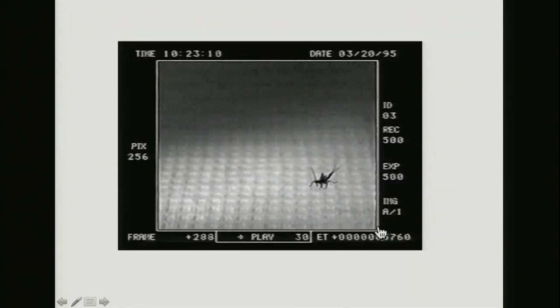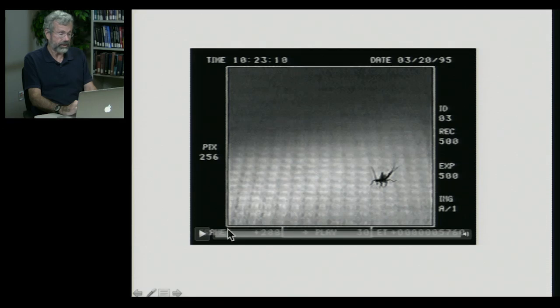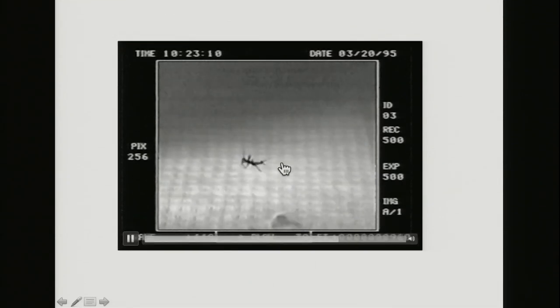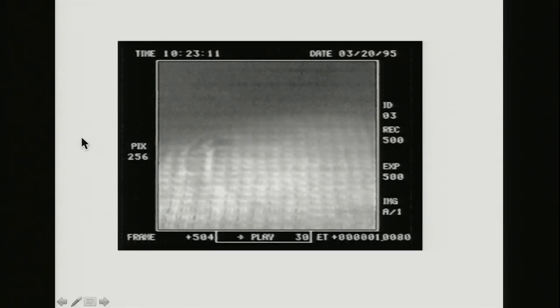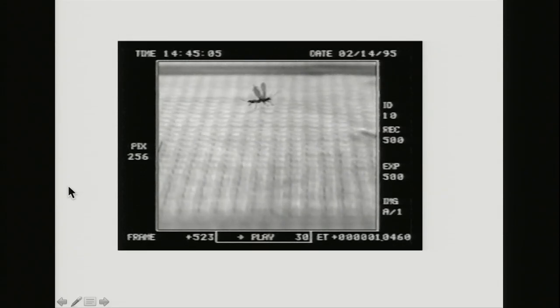Let's look at some modern stoneflies and watch their behavior. Stoneflies live next to bodies of water — streams, small ponds — and they're so small that they can actually float on the surface of the water. They can get from one part of the river bank to another by traveling on the water. With their wing flaps raised, they can catch a breeze. So if the breeze is blowing, they can get an assist from the wind. Another species with somewhat longer gill flaps can't fly yet, but it can really pick up the wind. If there's an advantage to being able to whoosh along in a slight breeze, those individuals with longer wind flaps would benefit.